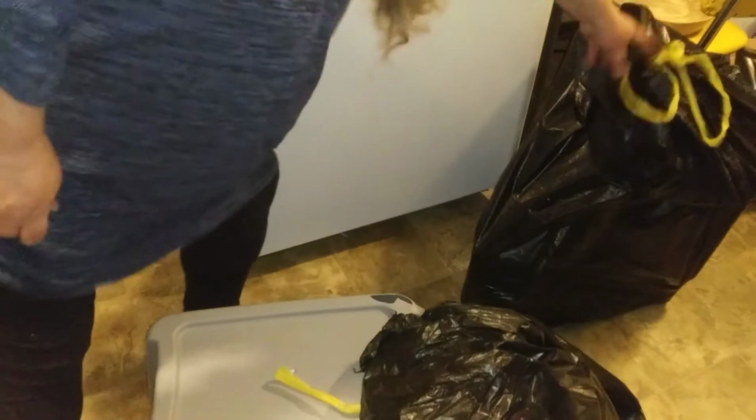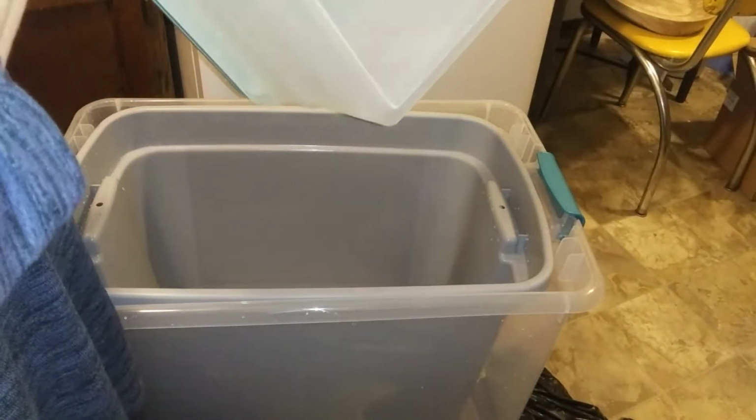Alright, let's see what's in this bag. I know it's at least got a tote in it. Entire set. Okay, so this one is definitely broken. That one's got a little crack in it. But you know what? For what I need, this will be fine. This is okay for what I use it for. This one I'll debate on, but the inside one, it'll be all right.